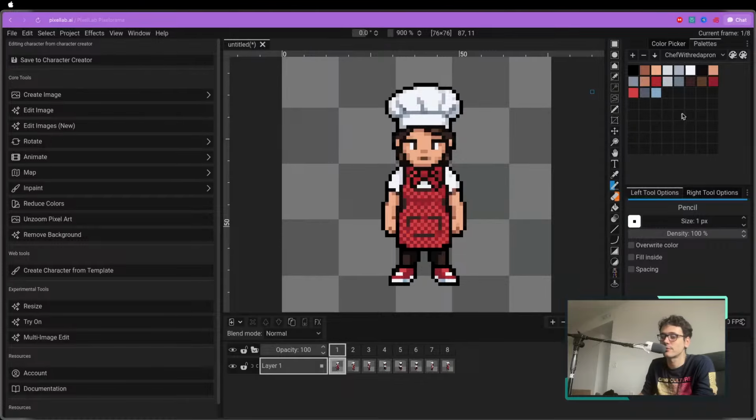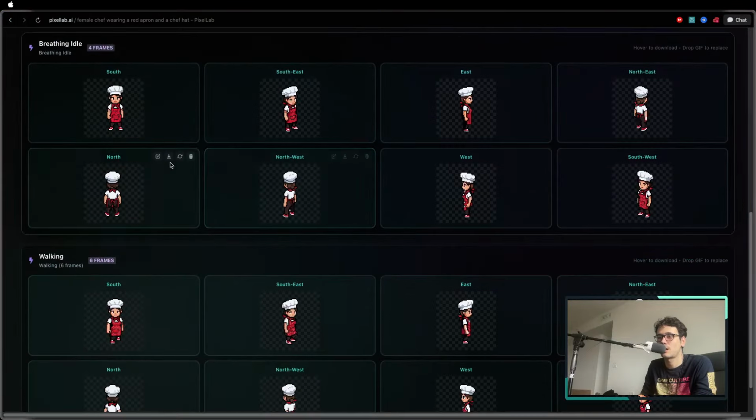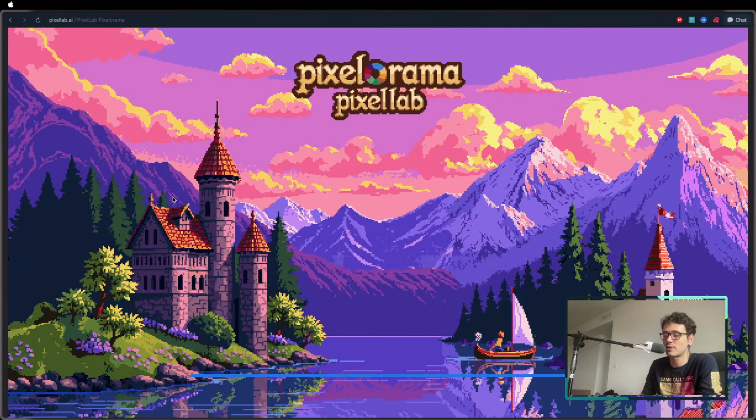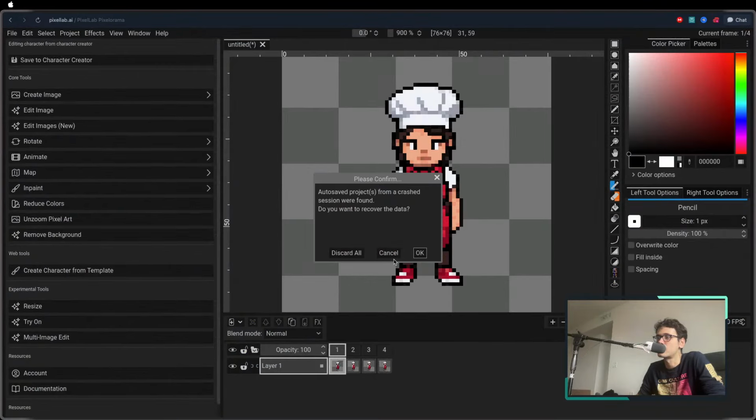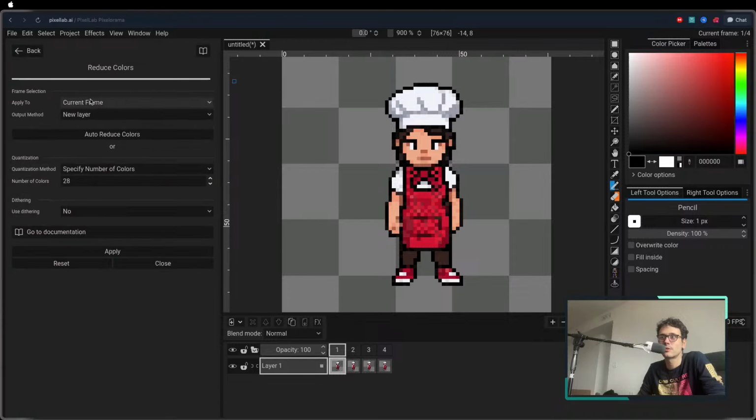Now we have our full palette, and we can actually just go ahead and reduce the colors for everything. Basically, for each animation we have, we can go ahead, edit in Pixelorama, then go to reduce colors, all frames.